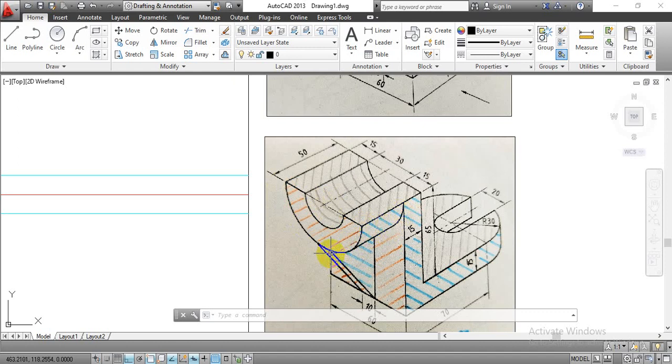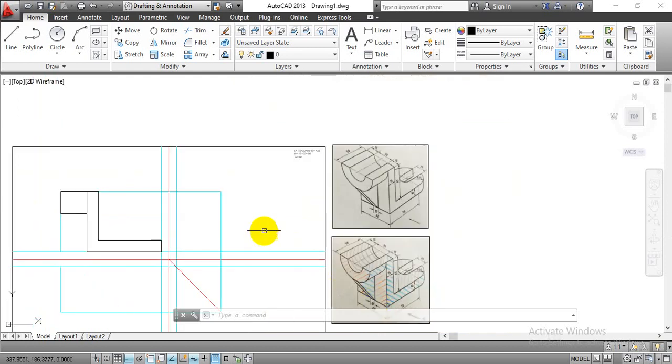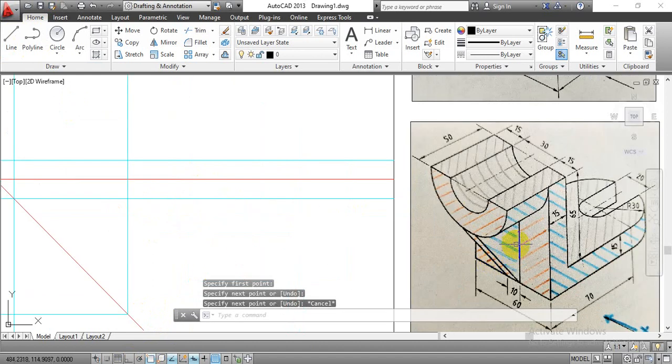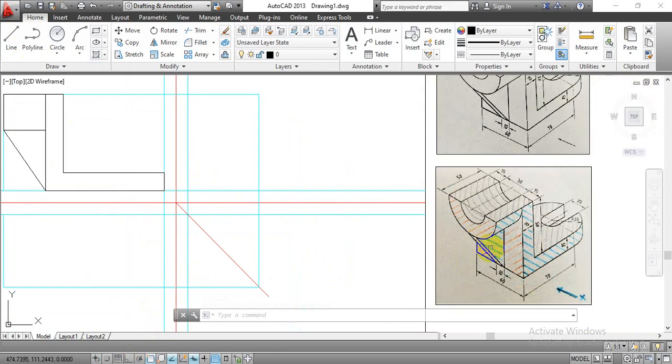Now at the end you have to connect this outer surface point with the baseline by drawing a straight line. To draw that straight line which will connect this point and this point, you have to turn off the ortho mode. Again go with the line command and select this point and this point. This will be the triangular surface that the observer is going to observe while looking from this direction.